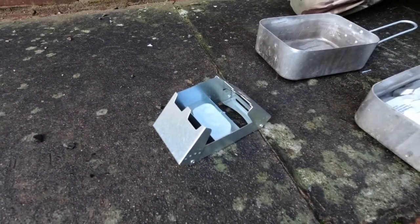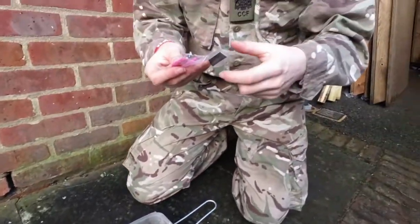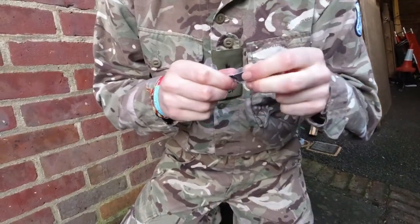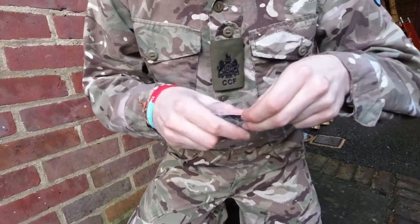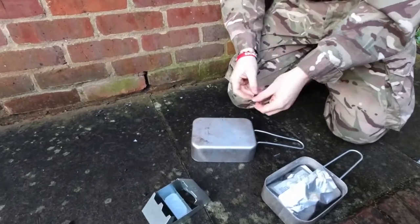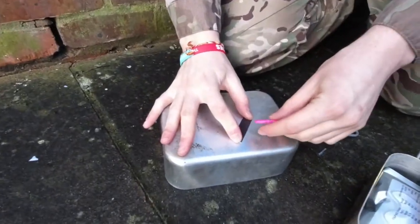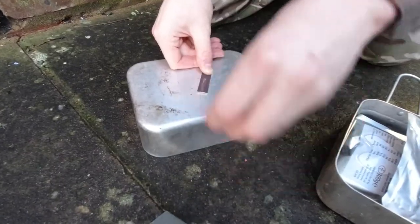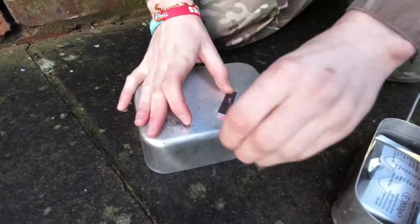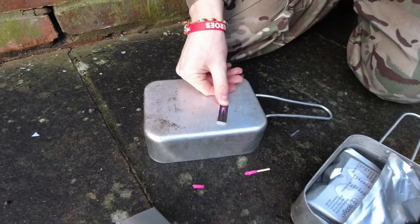And I'll just take the packet of matches from the wrap pack and I'll open the end bit so I can get the striking strip out. It's best just to turn the mess tin upside down, hold this nice and taut, and... I don't think this is working.